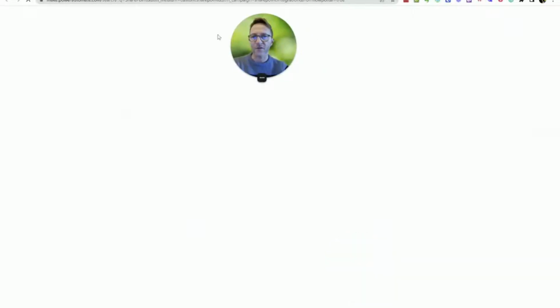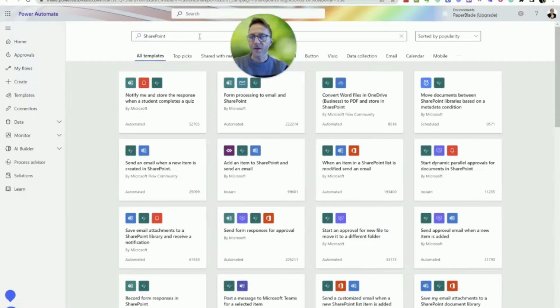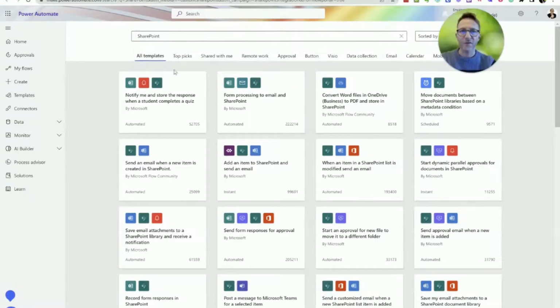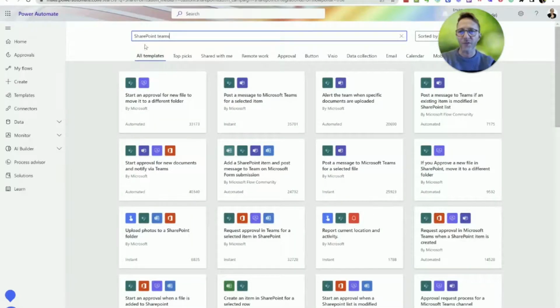So when you click on see more templates, surprise, surprise, it takes us to Power Automate itself, the full interface. And within this interface, yes, we have a lot more options. So let's filter. You can say SharePoint. We want something definitely with SharePoint, but we also want a template that will use maybe Teams. So let's try to type both keywords. And you can see with the icons how you may find it. You may find something, but again, it may not exactly answer your case.